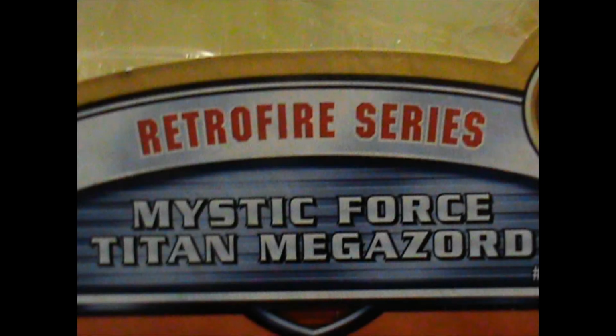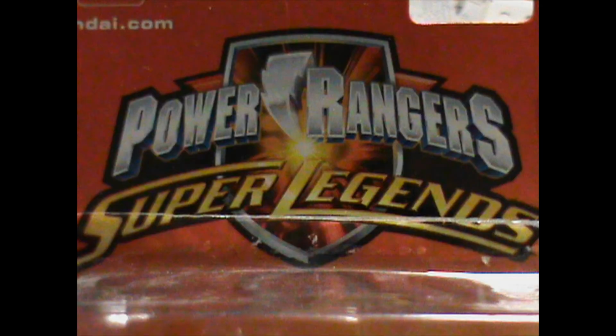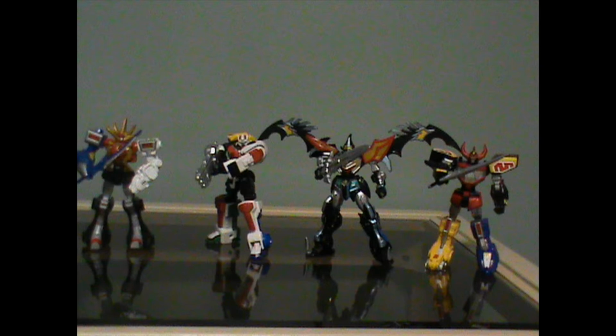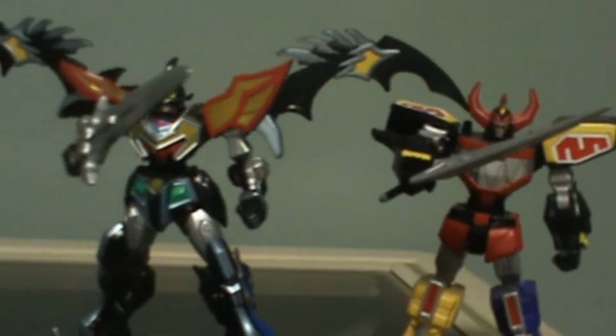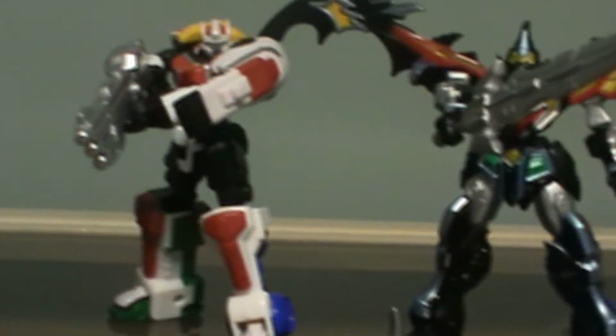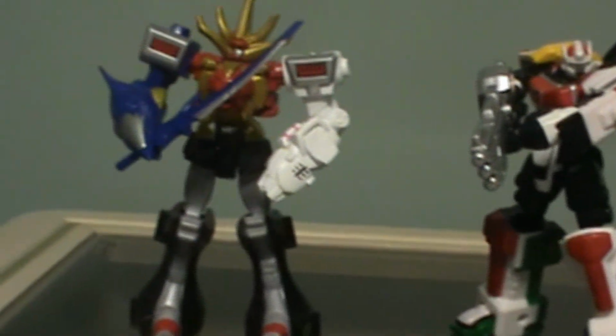Alright, the line that I've been wanting to look at is the Power Rangers Retrofire Series. For those that don't know, the Retrofire Series started all the way back in 2009 as part of the Power Rangers Super Legends line. They were basically 5-inch figures that were based off of Power Ranger Megazords. There was a ton of them in 2009. There were 6 that were released. However, there were none released in 2010. There was supposed to be, but it was basically delayed until 2011, where they have returned.